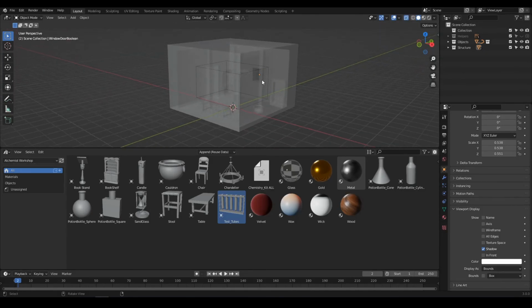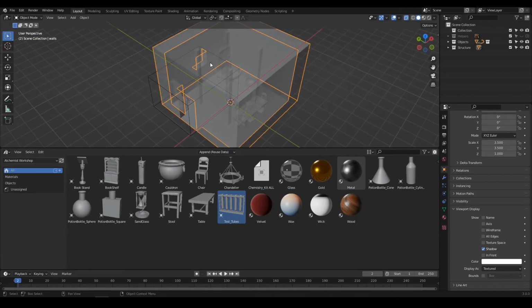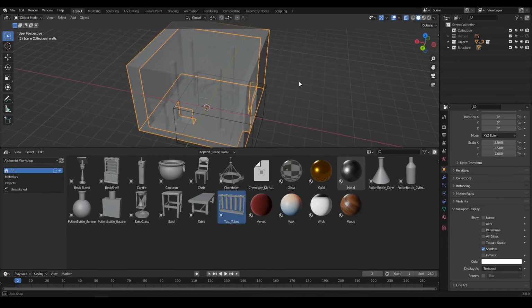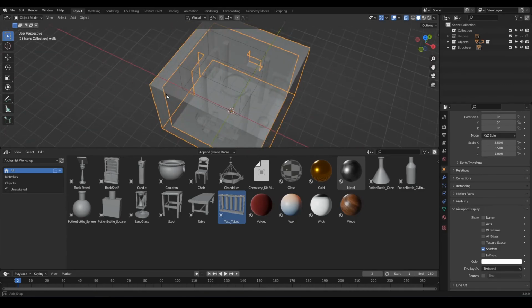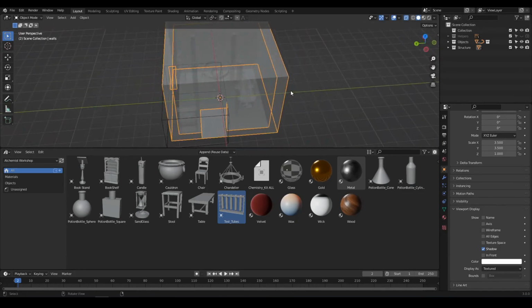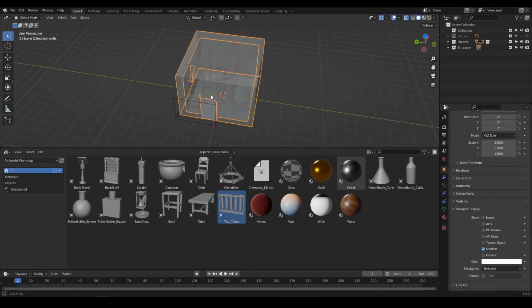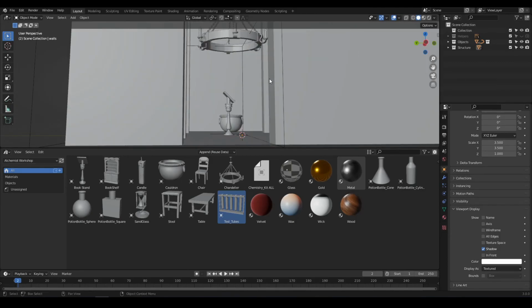Okay, maybe separate the walls so that we can take off part of it so that we can still see the interior without having to remove the walls. I'm gonna think about something, maybe cut this area here. Okay, but for the moment I think that's enough.